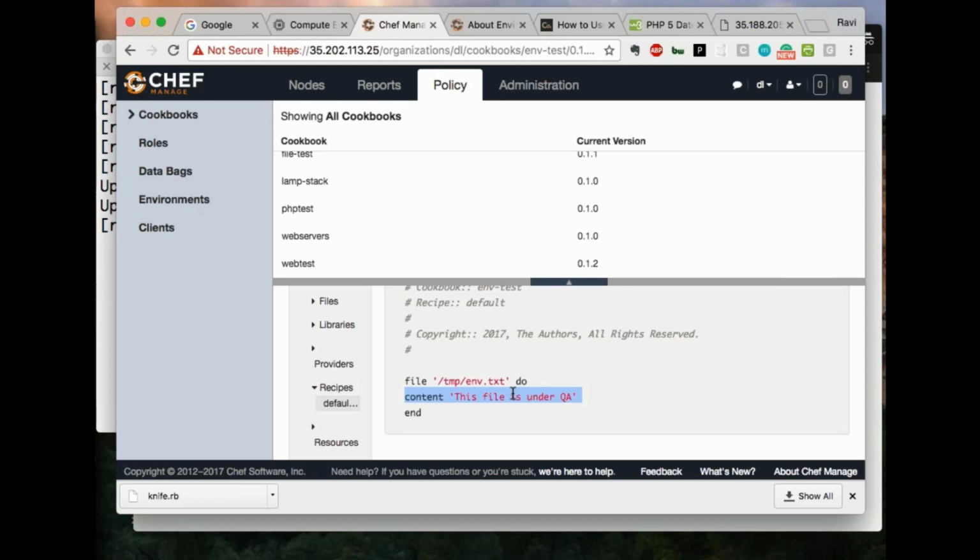Now when we are going into QA, what we are changing is the metadata. Just the metadata, yes. 1.1 we are changing it. Do we have to change default.rb also? No, because it has the content of the files, and the dev one will pick it up. That's what I'm trying to say. So the metadata, and instead of dev.rb, we have to do QA.rb. Because version 1.0.1 has separate content, similarly version 0.0.1 has some other version of code. So we need to create QA.rb. Once you create that QA.rb, it will go and update that new content.